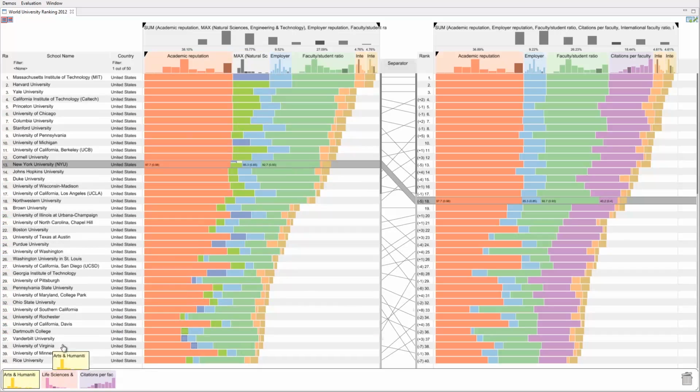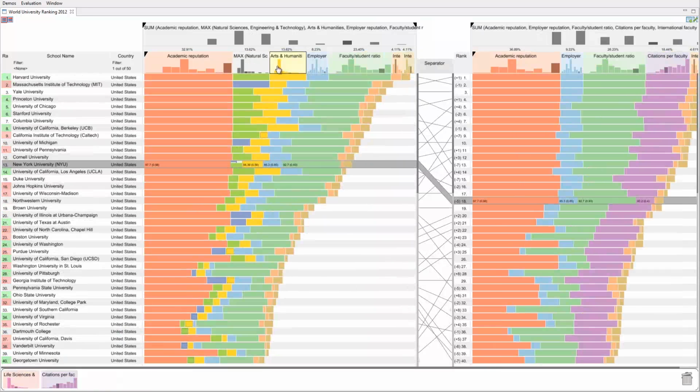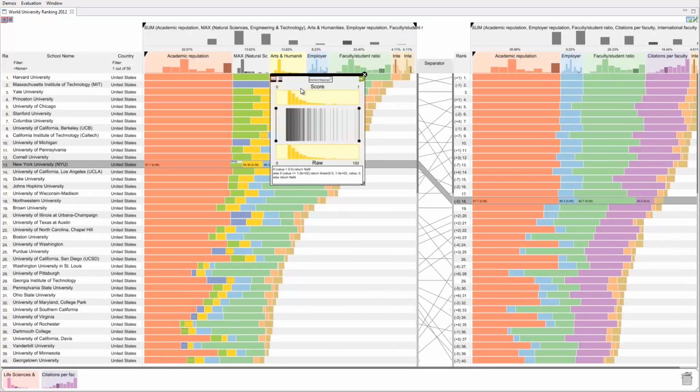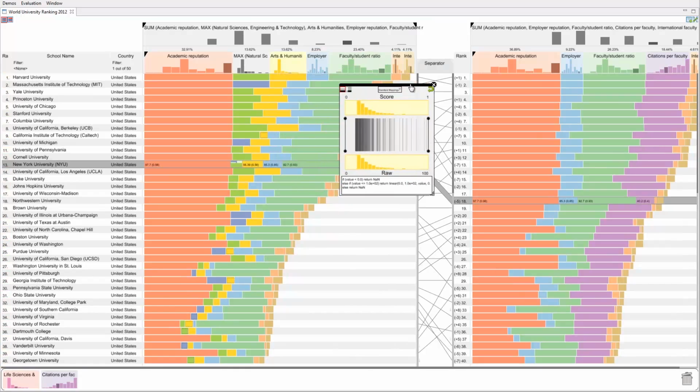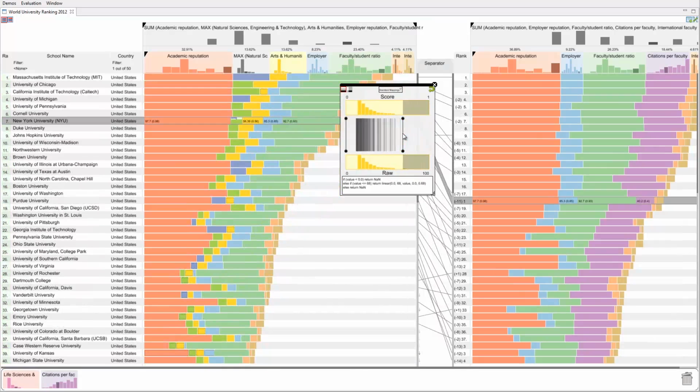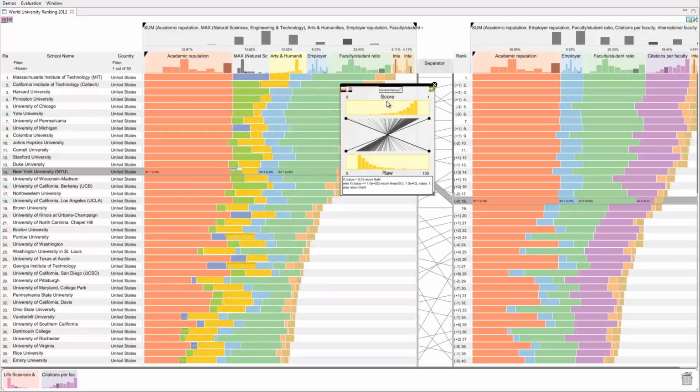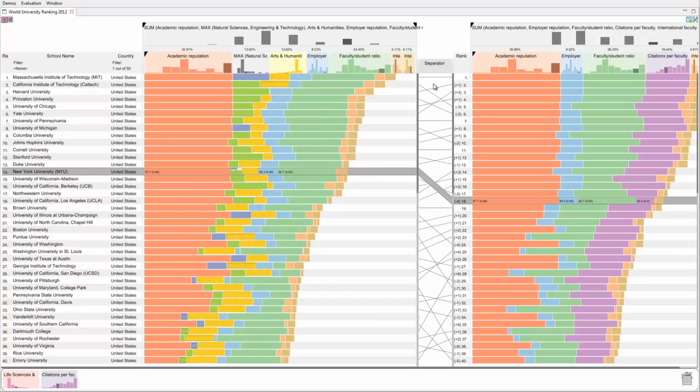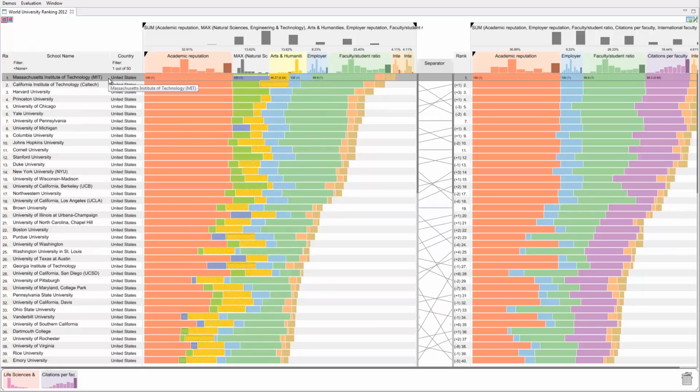We are also not interested in arts and humanities at all. We use the mapping editor built into LineUp to change how the attribute values are converted to scores. We set the filter to remove all universities with a strong arts faculty. We could even invert the mapping so that lower attribute values give us better scores. We can see that New York University drops back to the 14th place and that MIT is the overall winner.